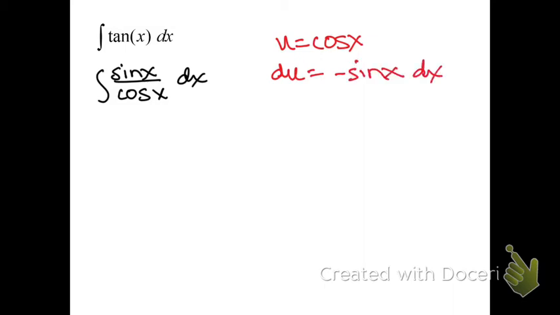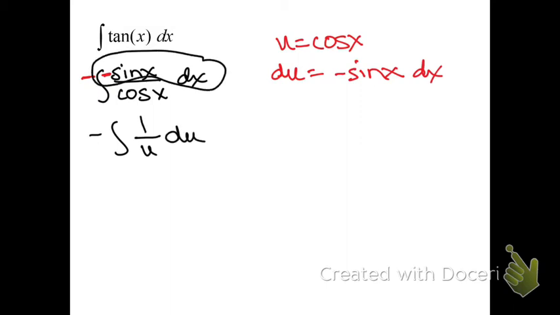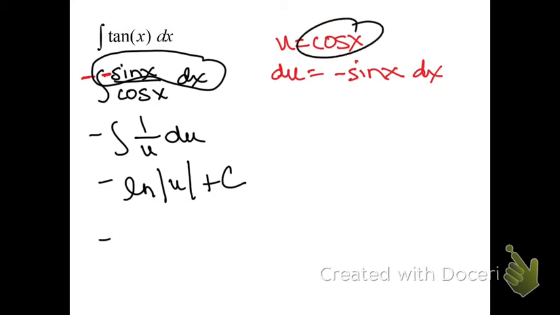the derivative of that would be negative sine. Okay, well, I don't have a negative sign, I have a positive sign, so I'm going to throw a negative here and balance it out with another negative here. That's still a positive 1. Okay, when I rewrite it, I have a negative out front, my u is on the bottom, and all of this is du. Okay? Now integrate, and we get negative natural log of u. Change u back into what it was, and it's negative natural log of cosine of x plus c.